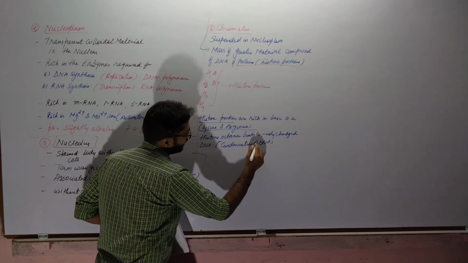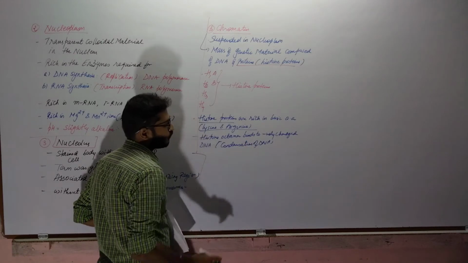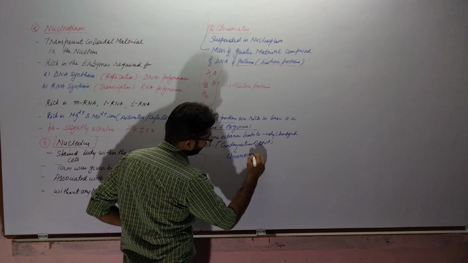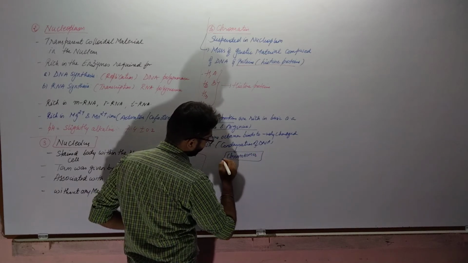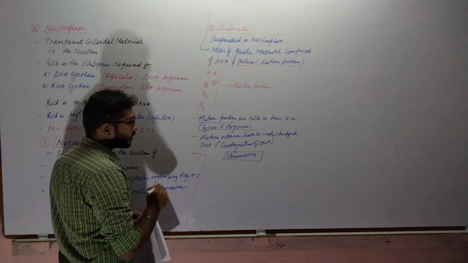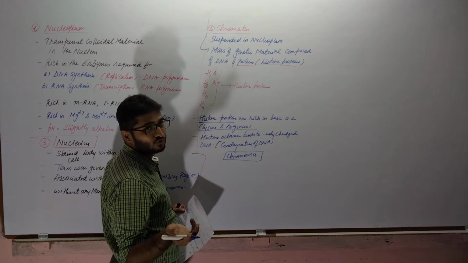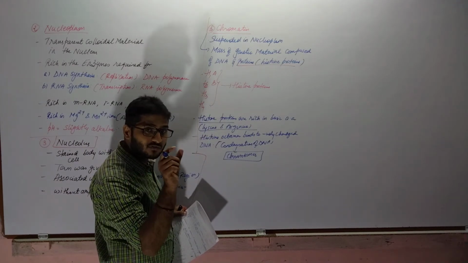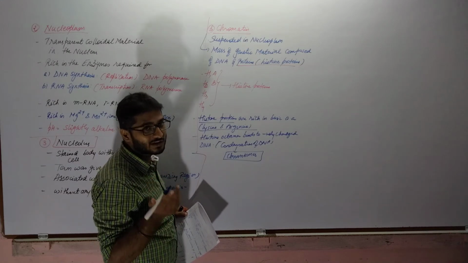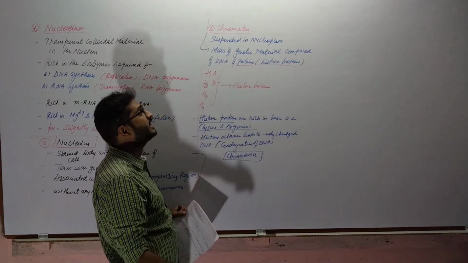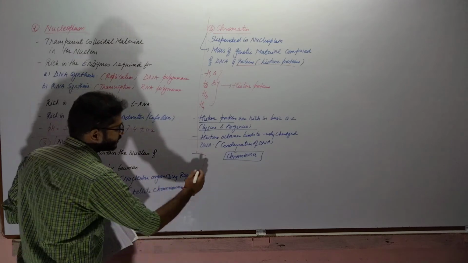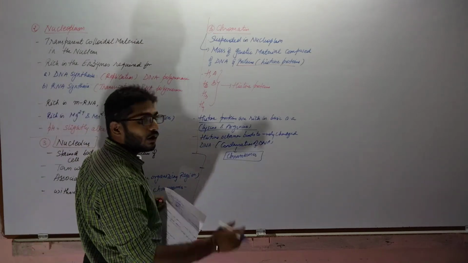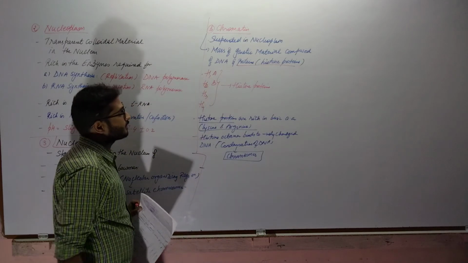And finally chromatin gets condensed to form something that is called chromosomes, right? Because the entire length of the DNA is 2.2 meters long. This 2.2 meters long DNA cannot be fitted within the very small size of the nucleus that we have already seen in the initial lecture, the size of the nucleus, right? Now talking about how this arrangement is done.